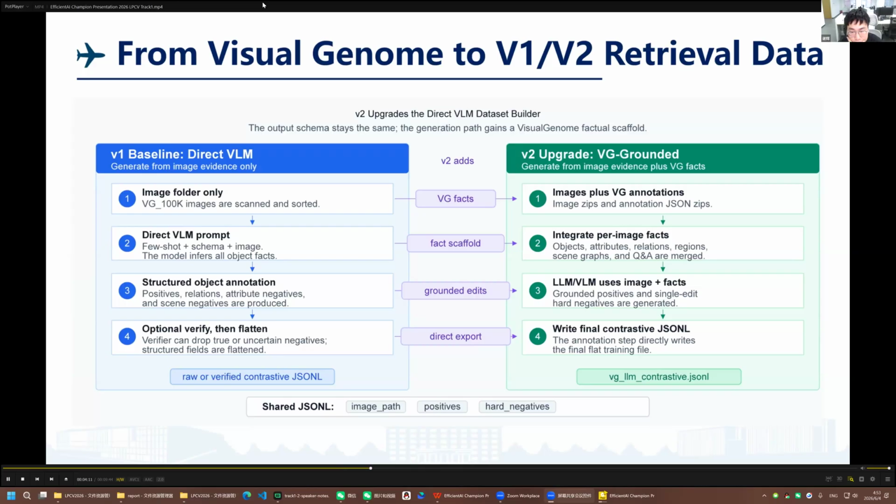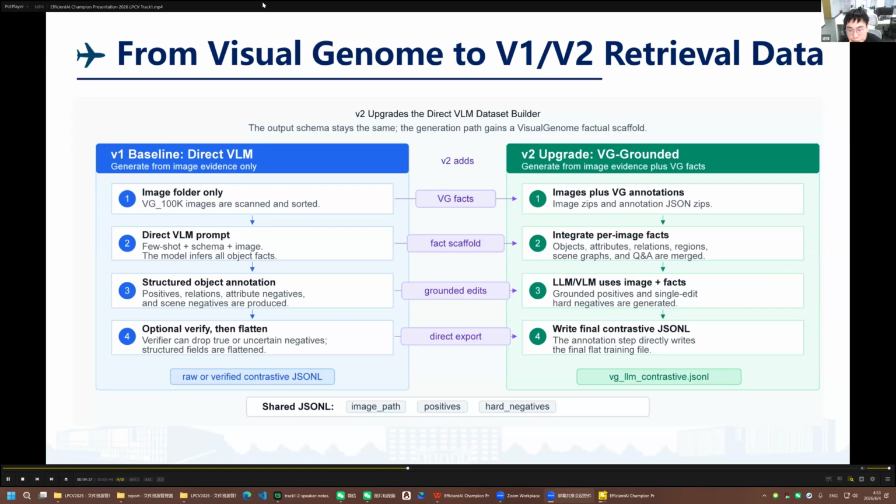On the right, version 2 keeps the same output scheme but adds Visual Genome facts as a scaffold. We first integrate per-image facts, such as objects, attributes, relationships, regions, scene graphs, and question-answer pairs. Then the VLM uses both the image and these facts to generate grounded positives and hard negatives.